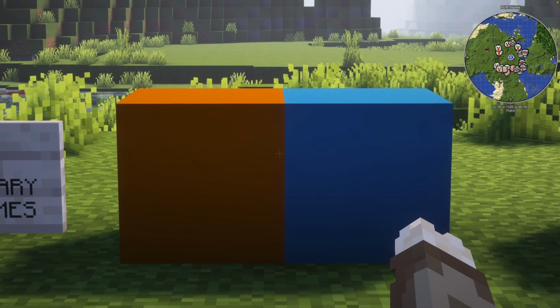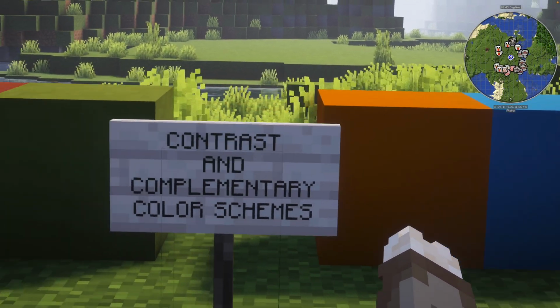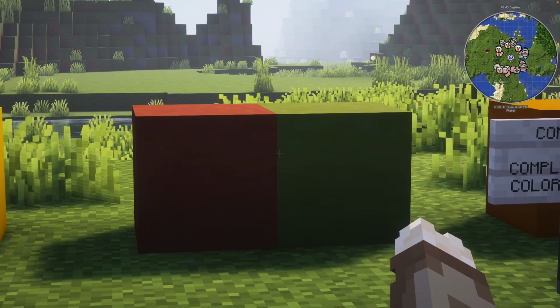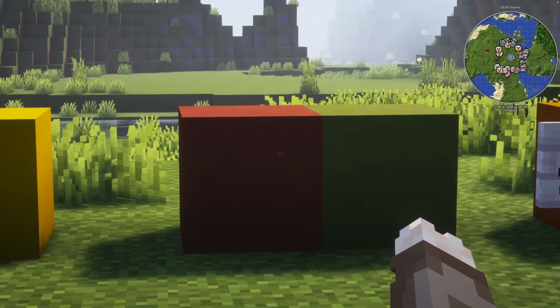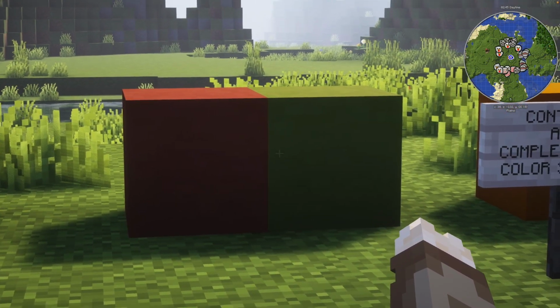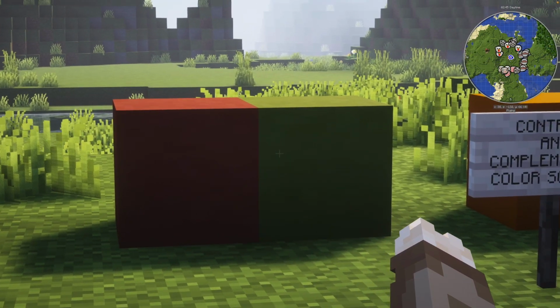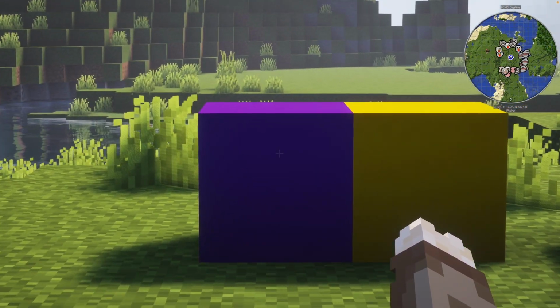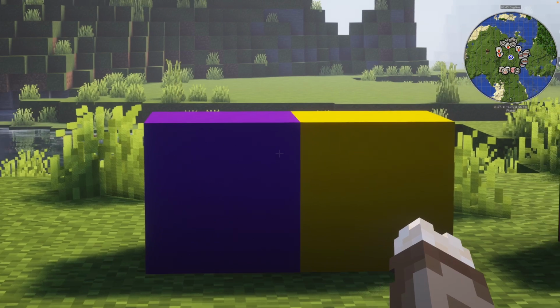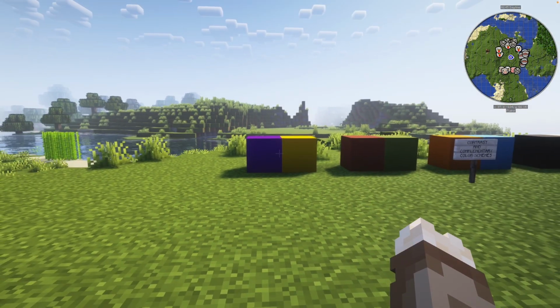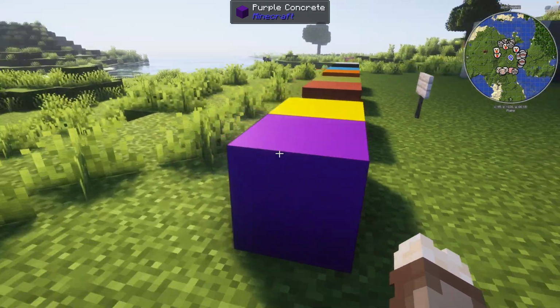Now, I'm simplifying everything I can here to make this as quick as possible because you're not really here for color theory as much as you are here for how does this apply to Minecraft. We also see that we have Christmas colors like red and green. Those go together even if you don't like them. They do, generally speaking, go together based off the color wheel. And then same here, right? We got some like Lakers colors or something like that, right? Purple and yellow. You might not love the combination. I personally don't, but I can't argue when I do know that they do work together.